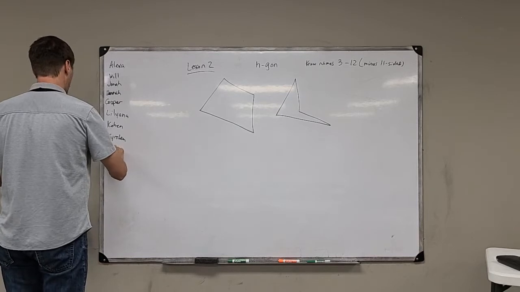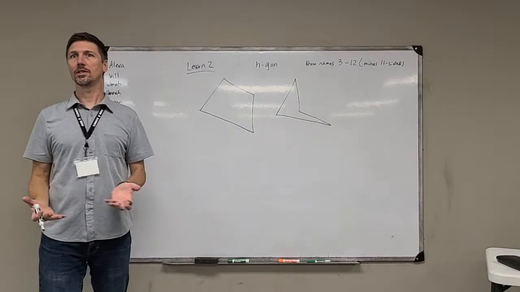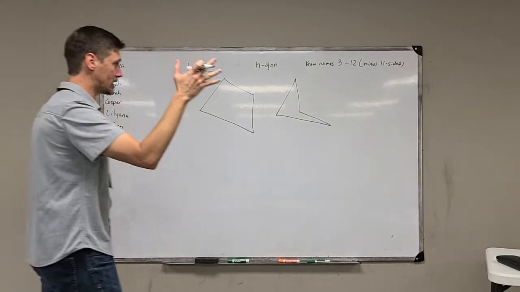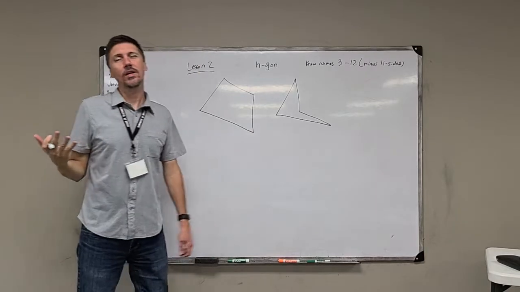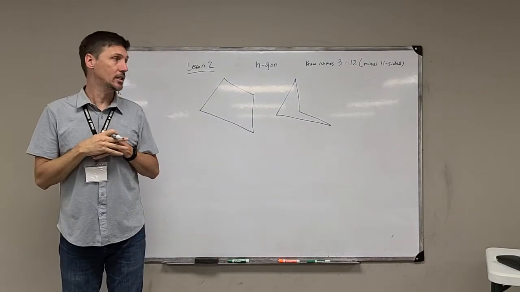Concave is on the right. Here's the good thing, even if Madeline got it wrong, I would have still put her name on the board because she was brave enough to raise her hand and say, I'm going to try it, right? But she's actually right. And the easy way to think about it is which one of the figures looks like a side caves in, right? That's the easy way to remember.